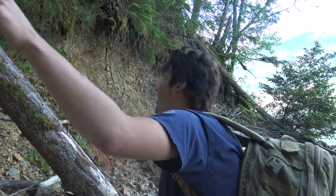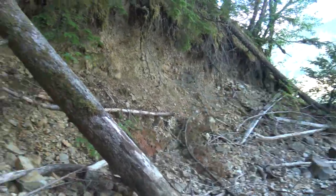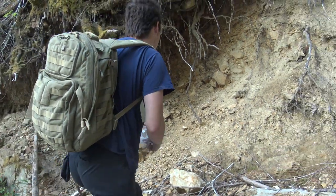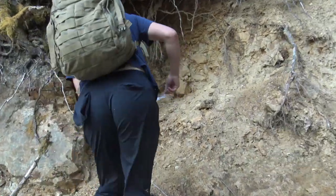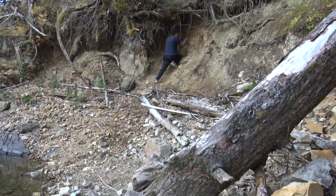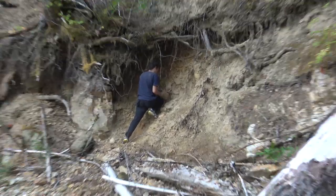Oh, there's so much here. We got mineralization on either side of us right here. I think up here it's a little bit dark. We just want to get a little bit more iron in and around here. So right here it's really been destroyed by something tremendous that came through into here. So it looks like sedimentary rocks to me. That's the rock type, I can tell right away.